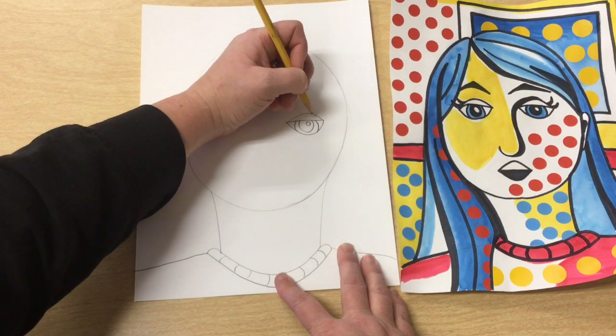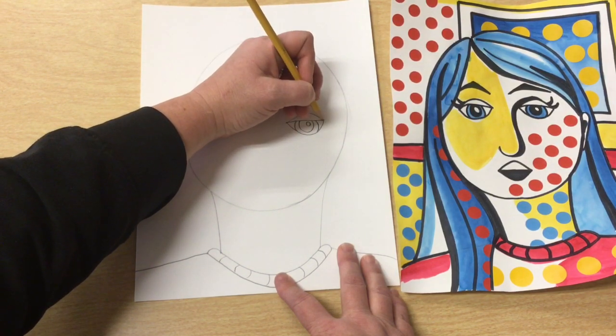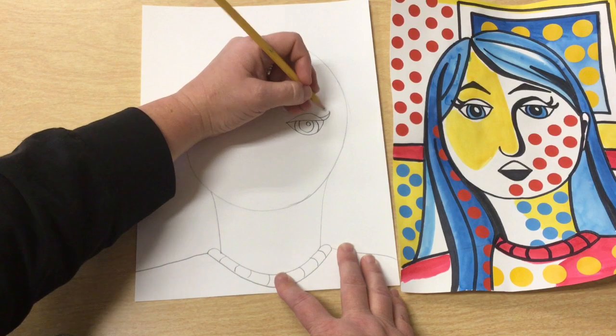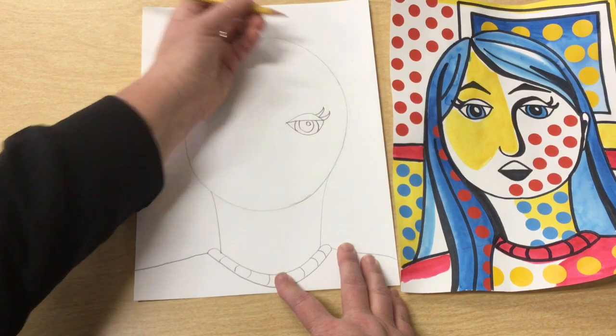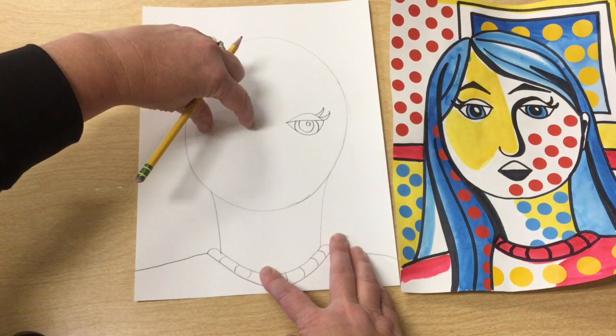Now, you can add eyelashes to your eye if you want to. You can just do curved lines like this, or you can make them thicker by drawing a second line. I like them looking thick, so I'm going to draw a second line to that. And then I'm going to do a second one right here because I like how that looks. Now I have one eye. Now I'm going to do my best to do my second eye.